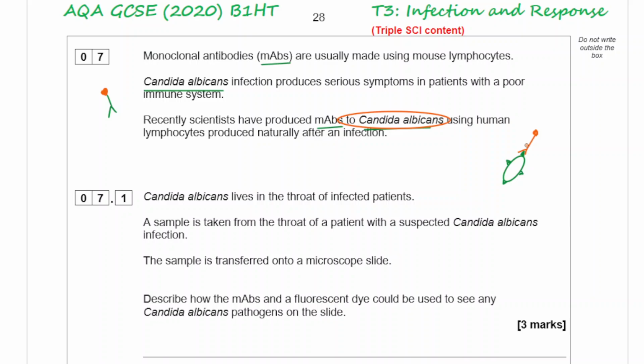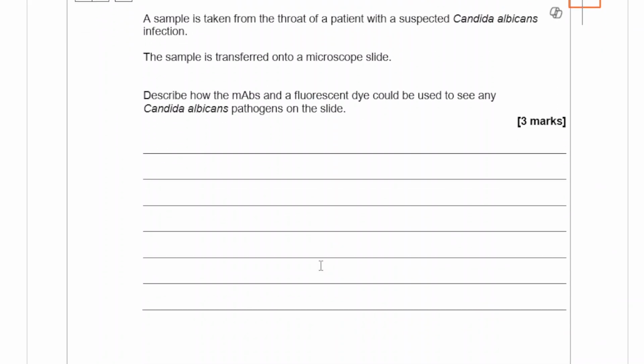we should be able to see these bacteria because the monoclonal antibodies have attached to this specific bacteria. So if this is basically my slide, and let's say there's full of bacteria, it can have different bacteria. So wherever there's this bacteria, the monoclonal antibody has attached itself, and you will be able to see the fluorescent dye in this area, which will indicate that that person has this infection. So how do we write this?